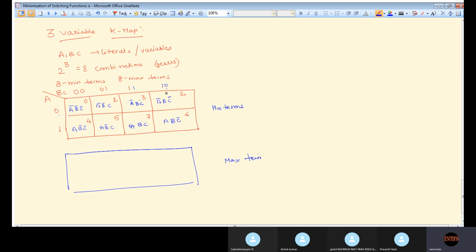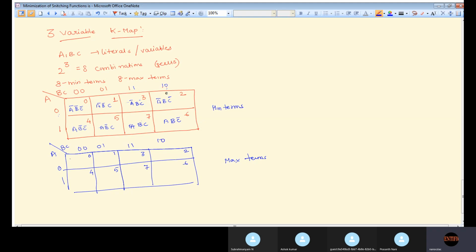So these are max terms. So this is A B C. So what is this again? 0 0 0 1 1 1 1 0. Okay, here 0 1 position. If you see, this is 0 1, this is 2 and this is 3. 2 3 are swapped, then after that 4 5 and here also 6 7 both are swapped.